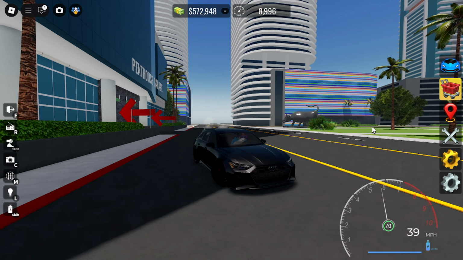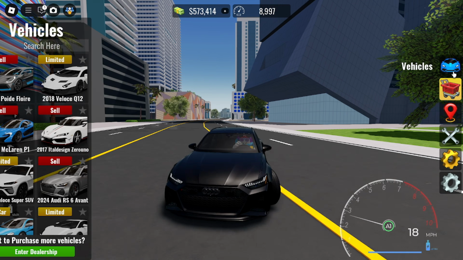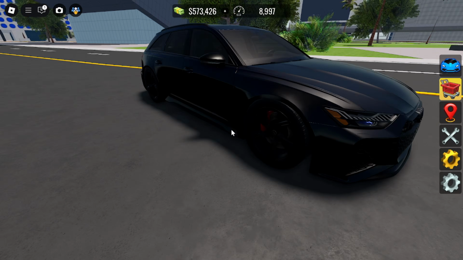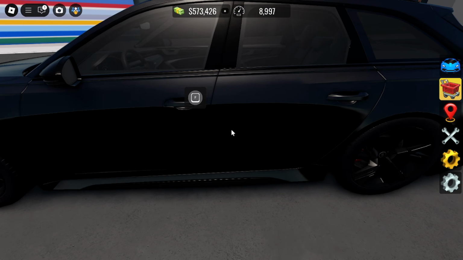The Audi, bro, this thing actually looks insanely clean, man. Completely blacked out, ground scraper. I actually really like this car. Is it just me, or did they change the lighting? Because this black actually looks so clean. It didn't look this clean yesterday. Why does it look so good now? I really like the black. In the lighting, it's really clean.